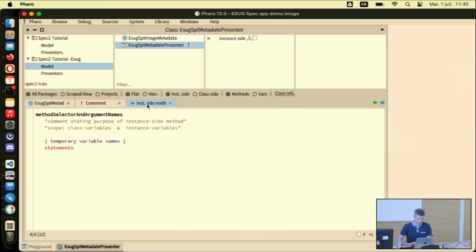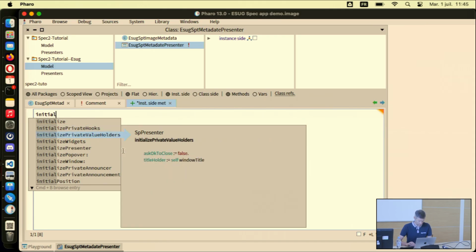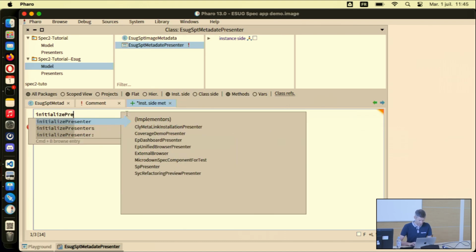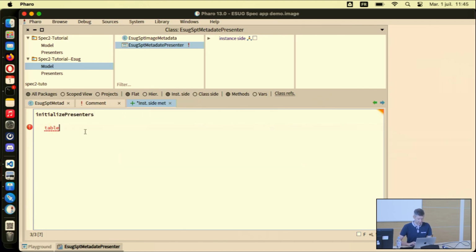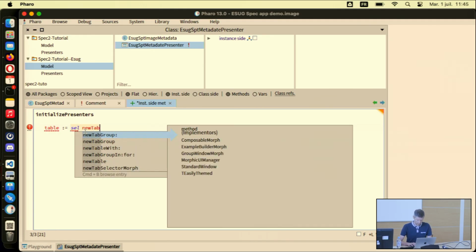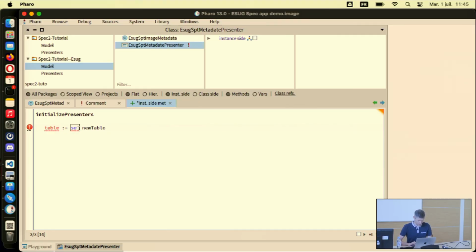Okay. So I said I need to initialize widgets. Sorry. Initialize presenters. I need a table, so new table.